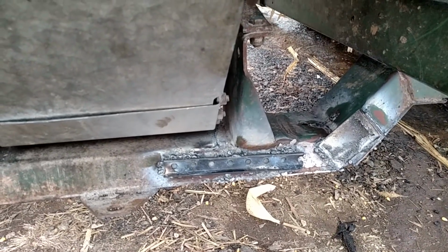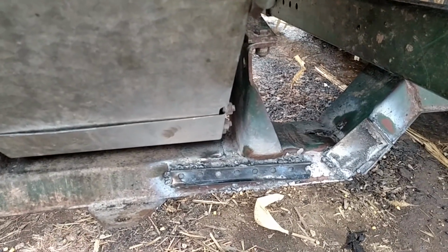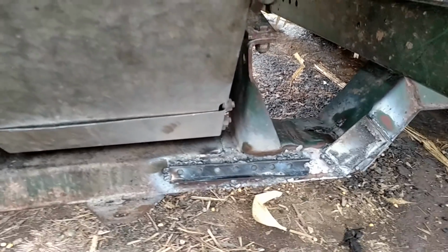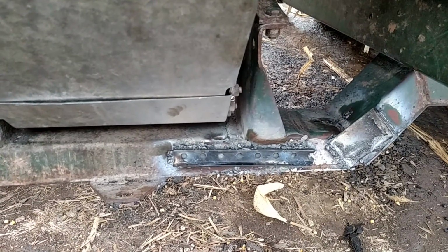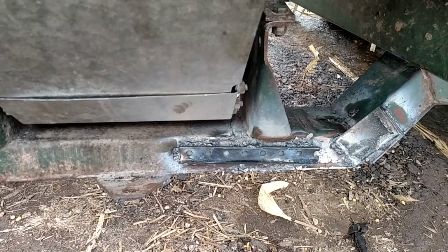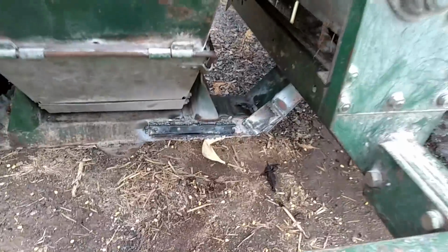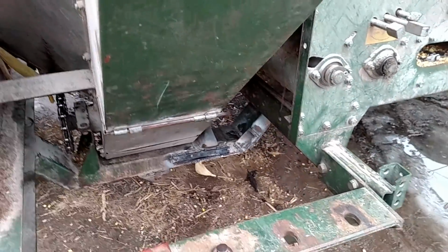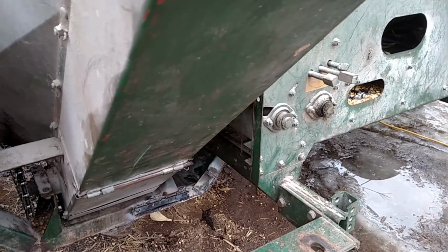The plan is to try to get the last couple loads out of the field that were left there because of this problem. Once I get that done, then I'm going to go back over this. I'm going to grind some of that out, re-weld it. I'm going to use a stick welder. I used a wire welder to do this, and I'm better with a stick welder than I am with a wire welder. So I'll go back over it with that.